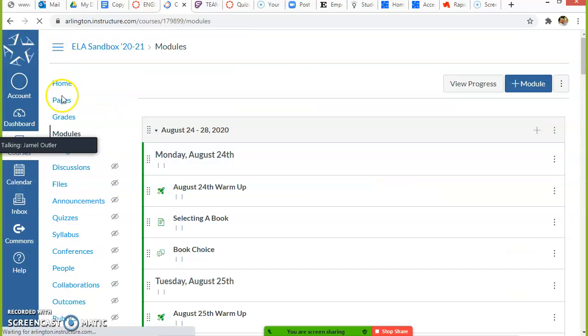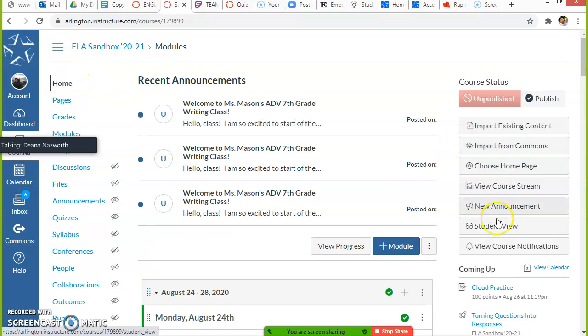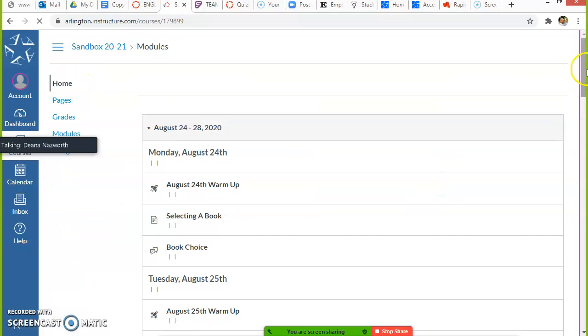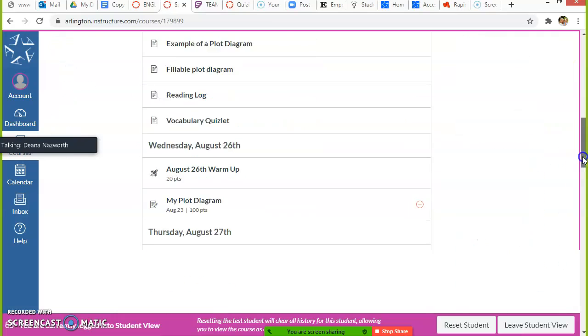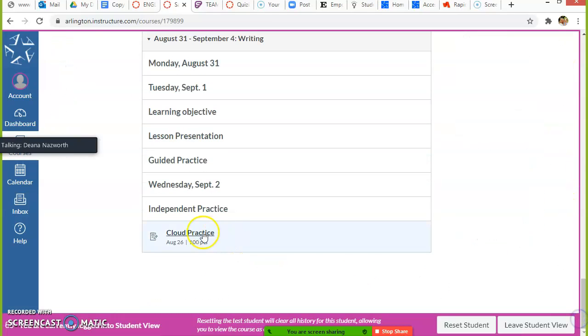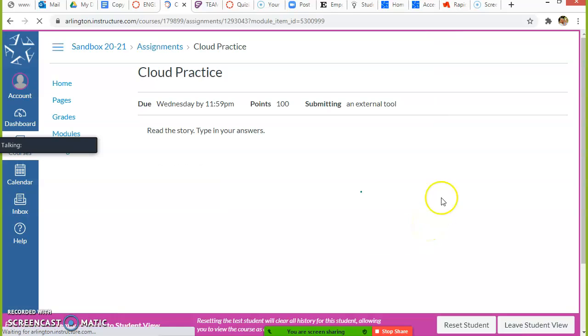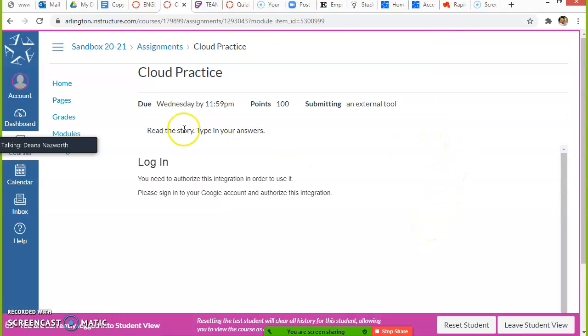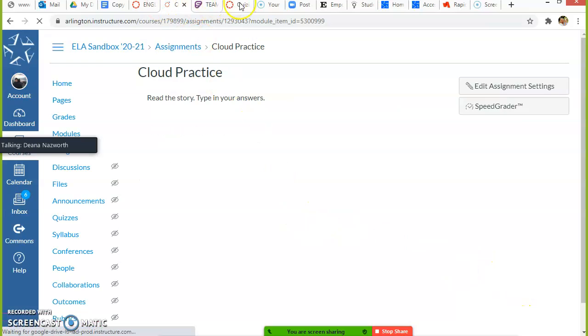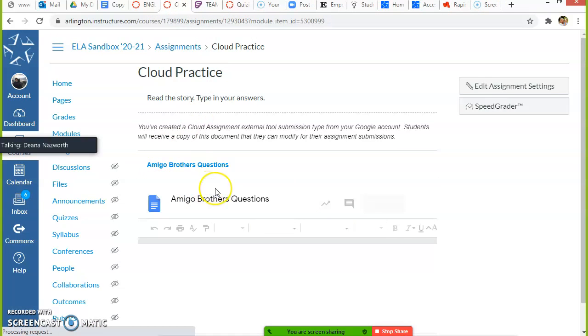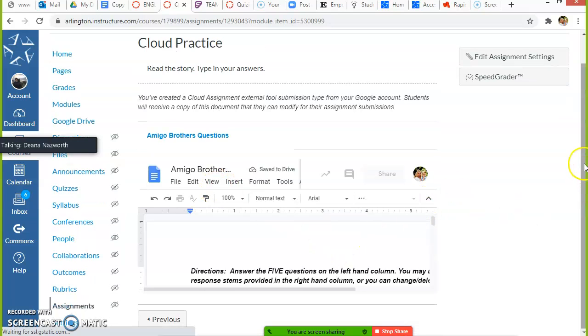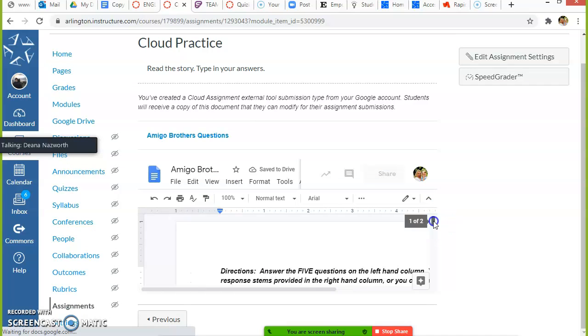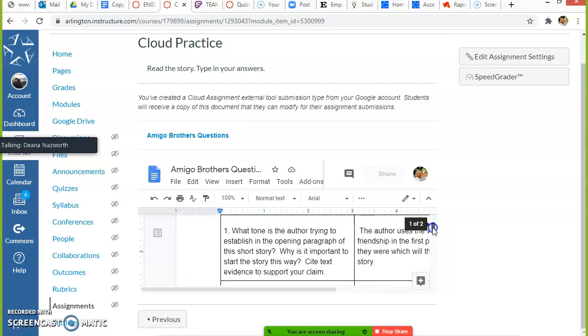If we type the instructions, does it just go on top of that? Yes. Let me pull it up so you can see what it'll look like. There are some things you can see on it, but not everything. So in Student View, it's going to look like this. Oh, read the story. Okay. Yeah. Read the story, type in your answers, but see how it says you can't see it because it's logged in. Let me, in just a minute, show you, because I can pull up one of Miss Jones's, because I'm a student in her class. Miss Jones puts me in as a student so that I can look at things and figure it out.